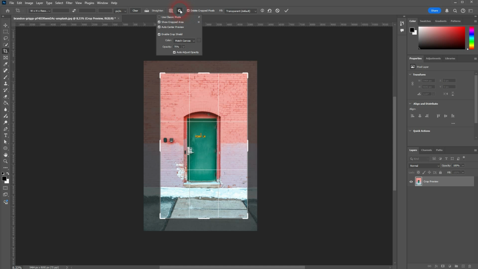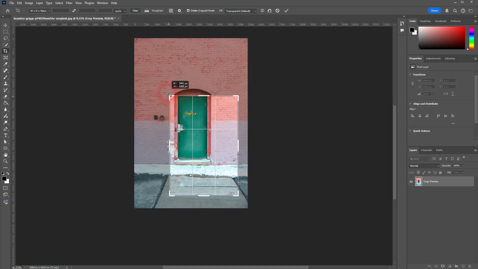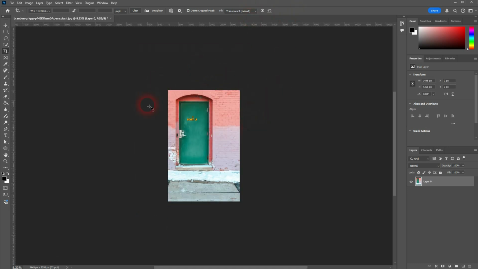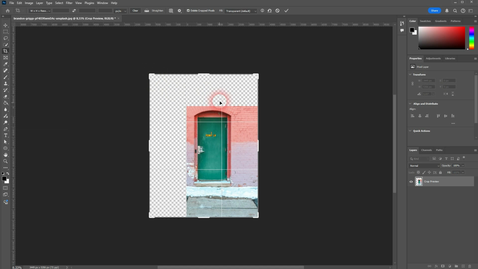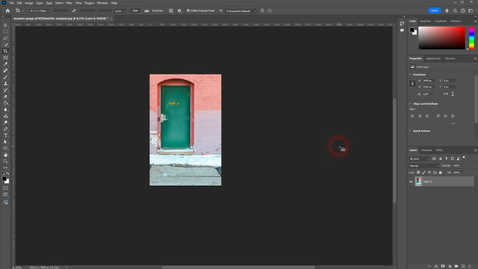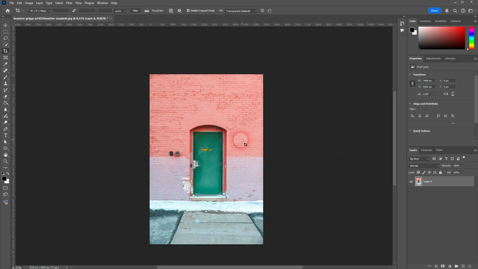Relatively important is the box next to it. So if we crop our image, let's say here, we'll confirm, then everything will be gone. So everything that was cropped out is now deleted. And if I reselect the crop tool, you can see we get the checkerboard where the original image was. Let me confirm here again. And then I press Ctrl Z until we've arrived at the original right here. I use the crop tool again.